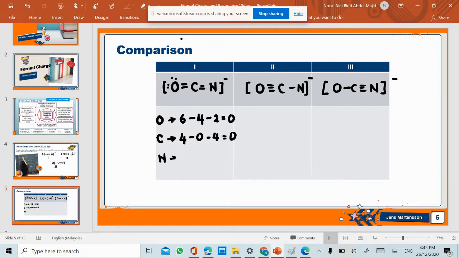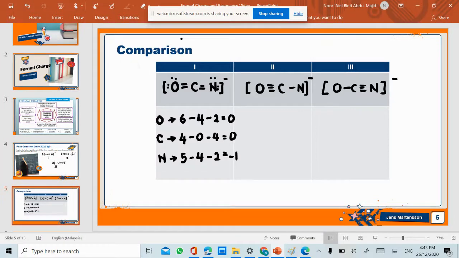And finally, we have N. N here, okay, remember we have all the dots, 4. Okay, how many valence electrons? 5 minus. Okay, how many dots? 1, 2, 3, 4. So 5 minus 4. And then how many dashes? How many bonds? 1, 2. So 5 minus 4 is 1 minus 2 is negative 1. Right? Remember, charge must have a positive or negative sign except for 0.